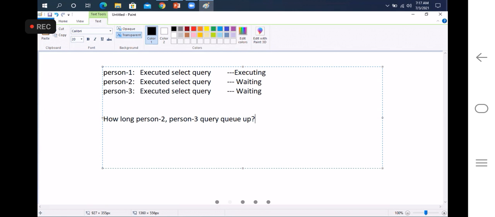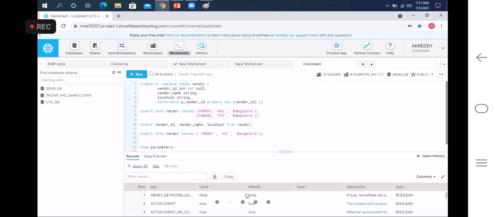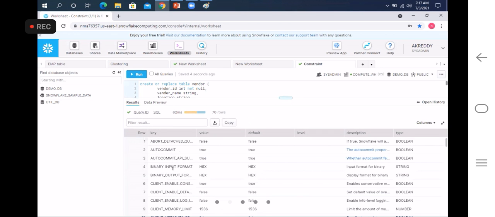So how will we get to know this? By executing show parameters. These are the system keys.